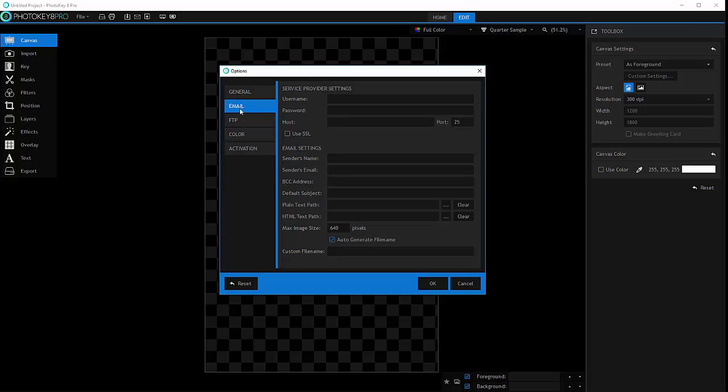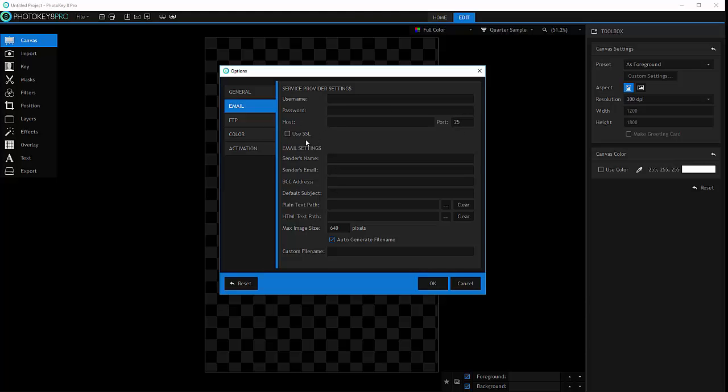For these options, you will need network and internet access. Your service provider is currently blank because I haven't specified it, but you can use your username, password, host, for example gmail.com, and port, which depends on the provider. You can always look up how to set up your email provider. For example, on Google I think it's 425 or some other port, so it's all different. But right here, you can preset that information.